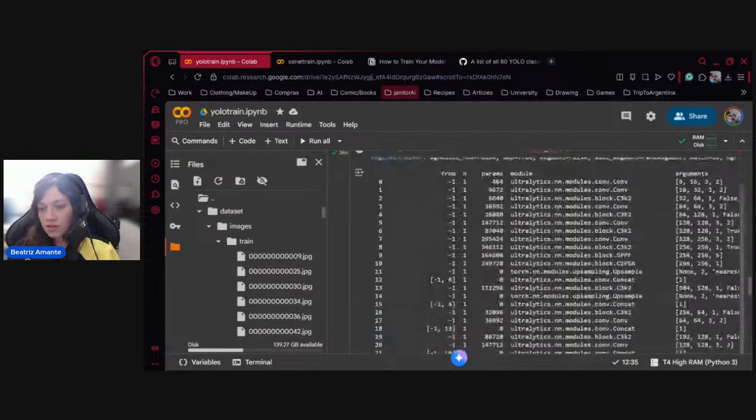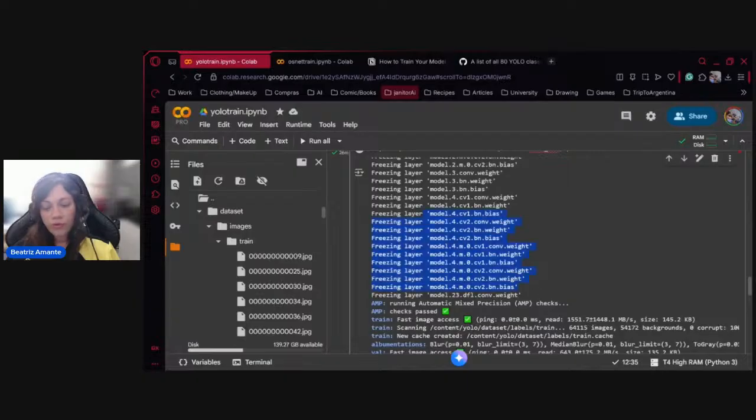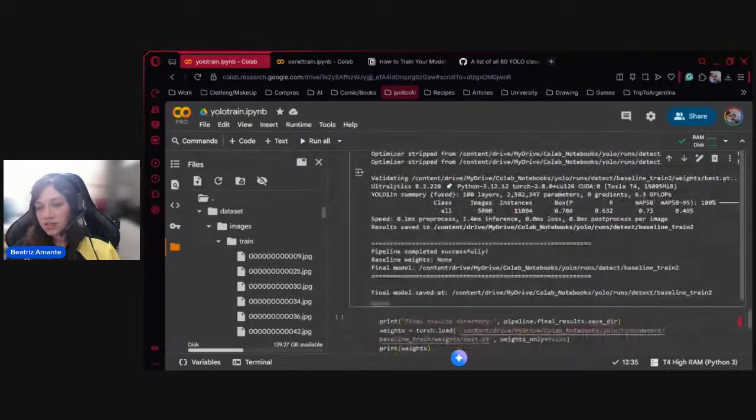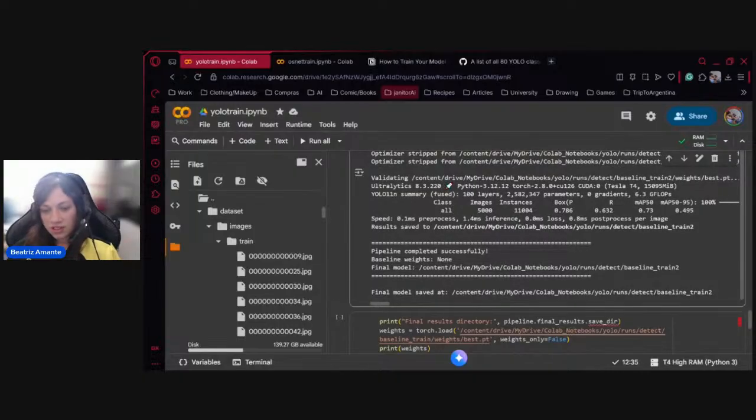But as you can see, it will build the convolutional layers and go through each layer. It will freeze the layers that I told it to freeze, then load the images, run, and keep training until it finishes, and it will save a new model where I told it to save.